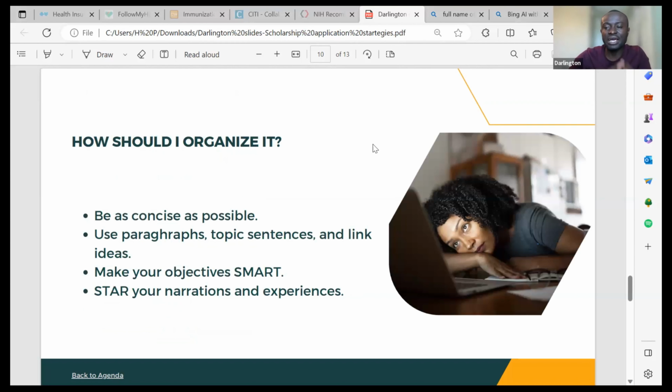First, be as concise as possible. In fact, the difference between a good writer and a poor writer is how concise you can be. That's the truth. When I was learning Spanish, the teacher said that the difference between a good user of a language and the person that does not use the language is just how few words you can use to say the same thing. A good user of a language can use very few words to say exactly the same thing. A poor user of a language needs too many words to say the same thing. And that's the same thing in writing.